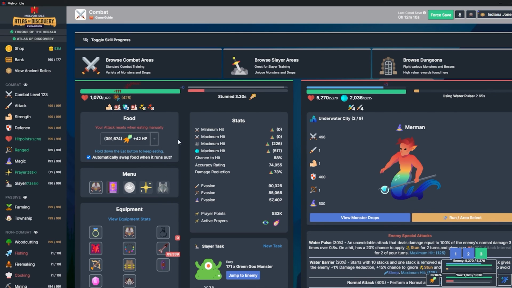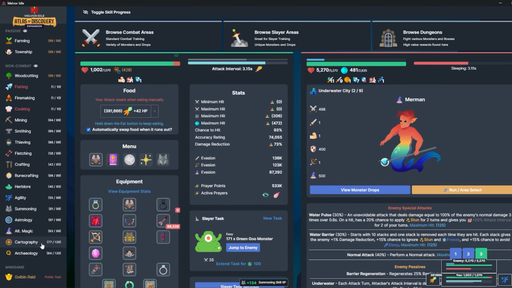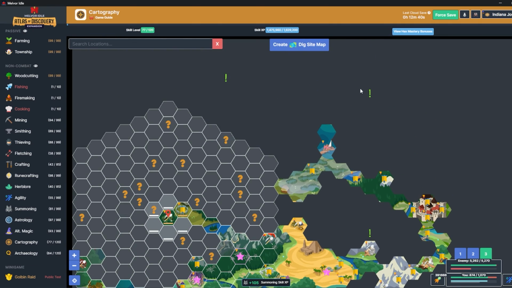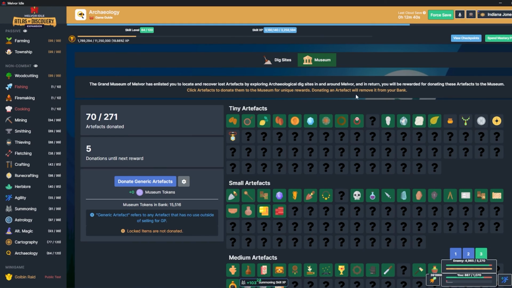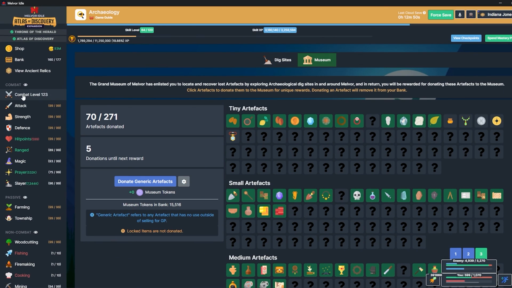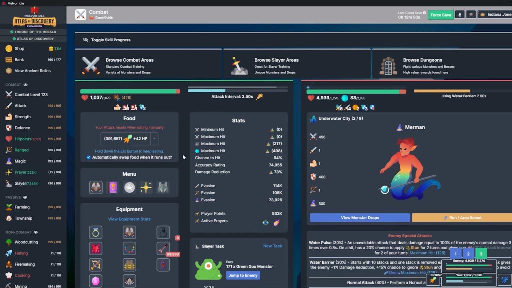Very, very helpful. I do probably need to get into more cartography stuff. I don't have that much of the map seen yet. I have a little bit of it, but I need to get up here and get to level 80 stuff and get all the dig sites and everything. Archaeology, I've done a bit of collecting all the stuff I can, but still not very much, to be honest. But yeah, this guy will just be like the last. We're just going to DPS him down slowly.